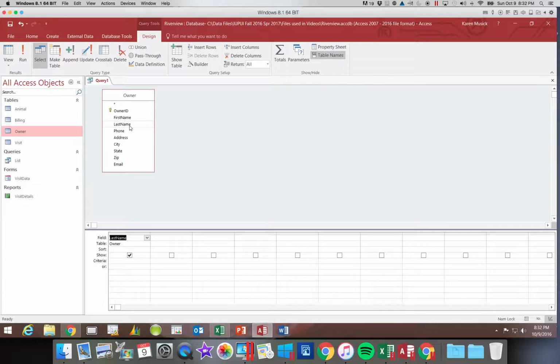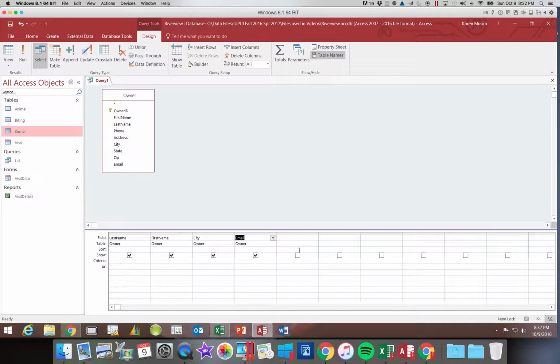When you double click, it's going to add in the first available column. So then I could double click on first name, double click on city, double click on email. So notice it always will select the first available column to the right and add to it.